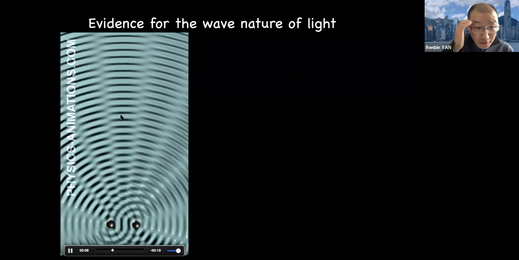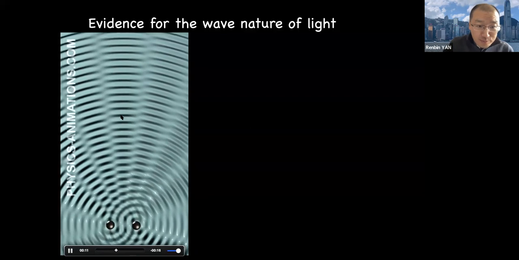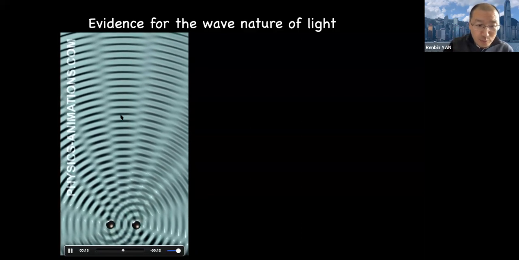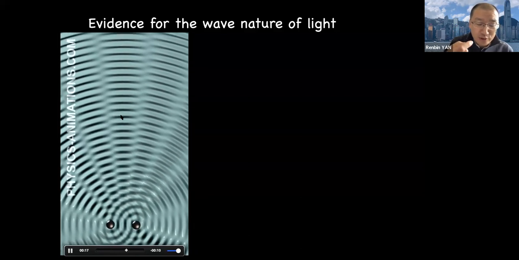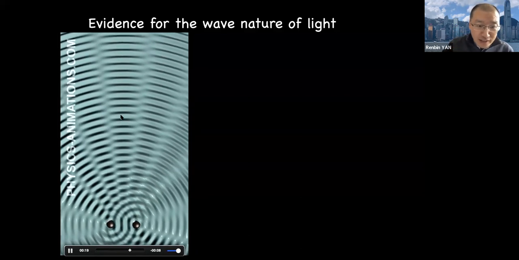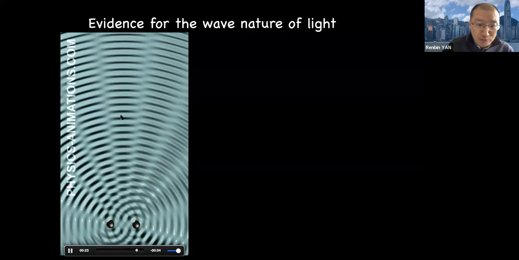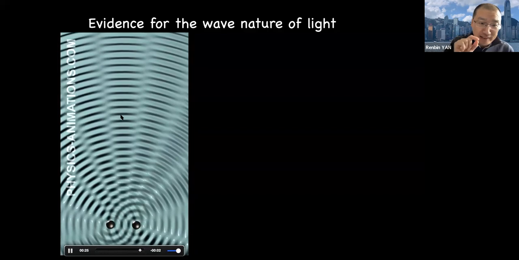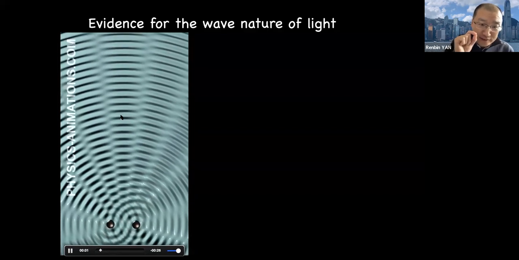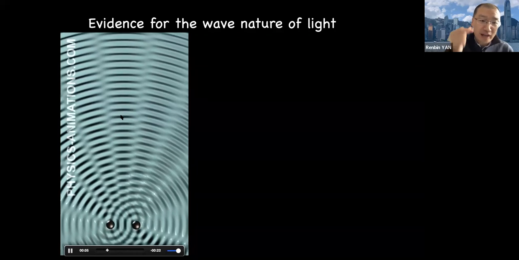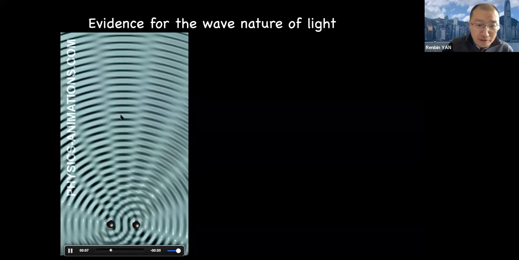When you look at this location, when it is dark, that means it is going into a valley. And when it is bright, it means you're seeing the peak of the wave. You can see that the waves are passing through the location of my cursor. That means at the location my cursor is pointing at, the water in that place is going up and down very strongly.